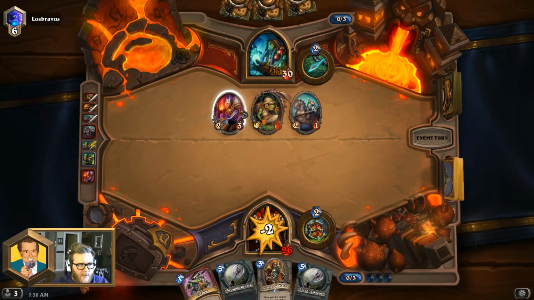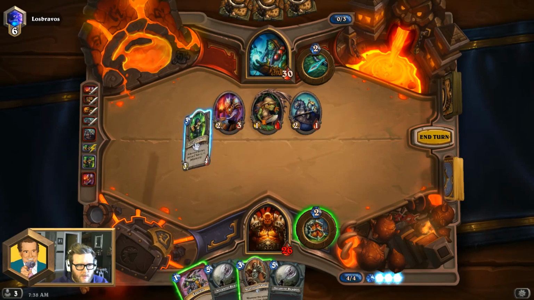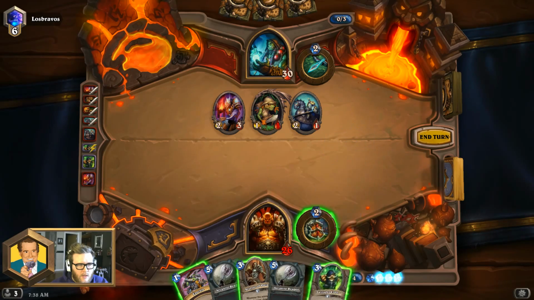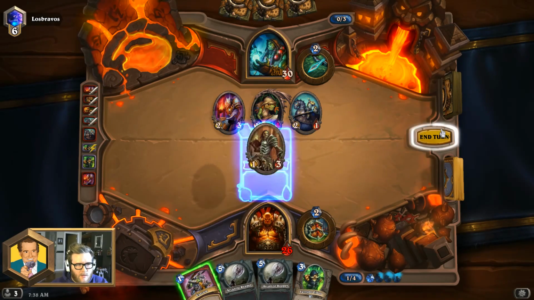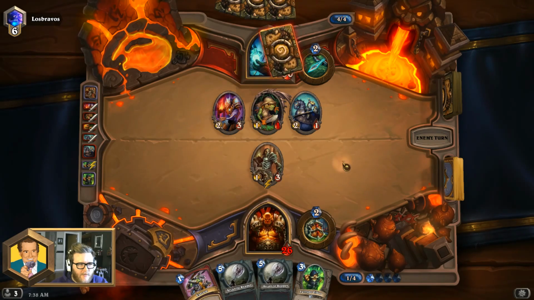Yeah, this is actually fine. It dies to 2 minions, nothing... this is a little better, though, I think. He may not want to kill this, which sets up the Execute for the Flame Wreath. He won't want to send in 2 dudes to this. He's going to go face, play the Flame Wreath, which will allow me to Execute the Flame Wreath.